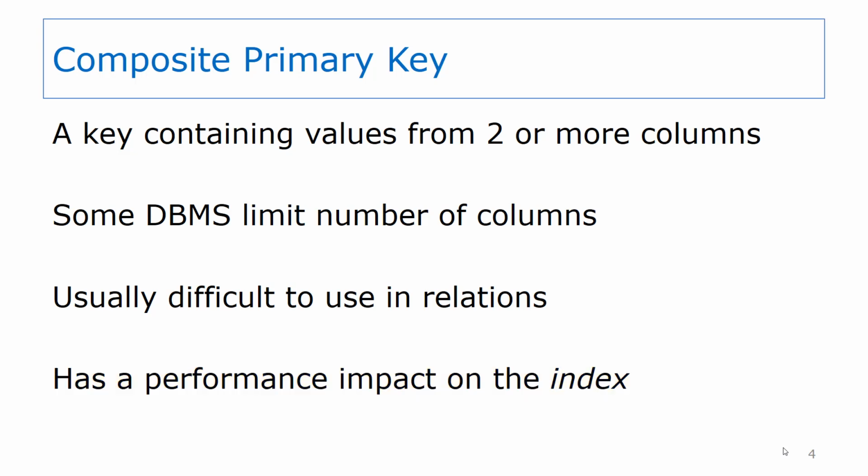Now, for many applications where the tables contain only a few thousand rows, you might not ever be able to detect the performance impact. But if you are designing a database that may grow to a large size or may have many simultaneous users, such as in a web application, you should keep in mind that database indexing is one of the factors that can affect performance of the application.